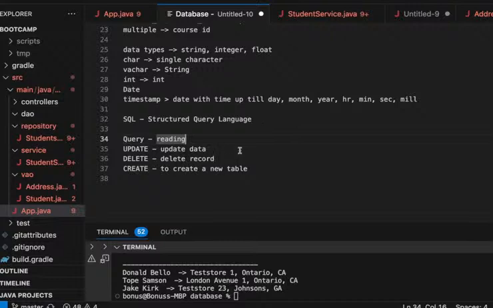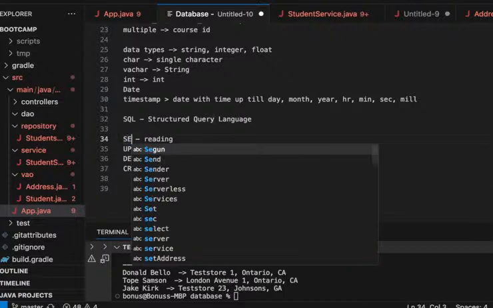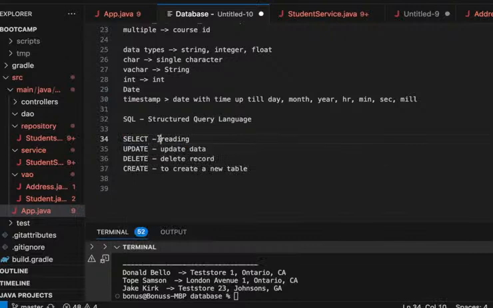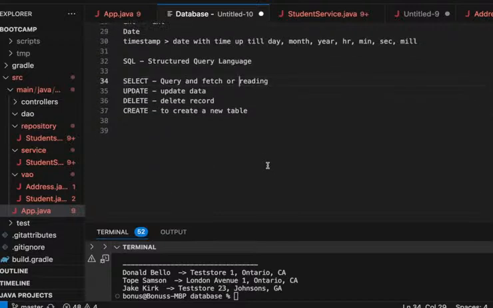So we have the create method to create a table or object, and then we have the read, which is called a select. So I'll just say select here, the select command to query and fetch, or reading. So we look at select, update, delete, and create.